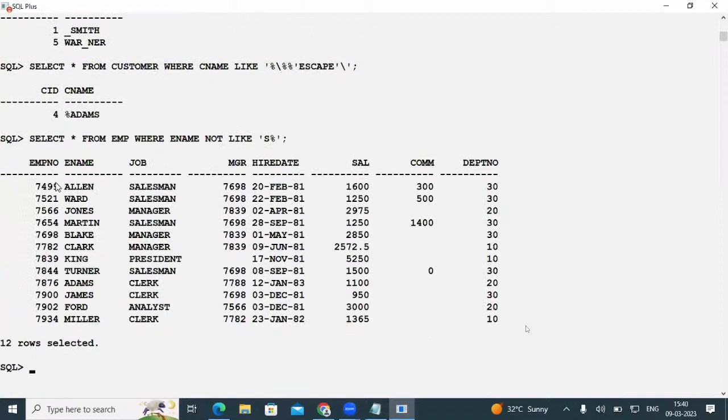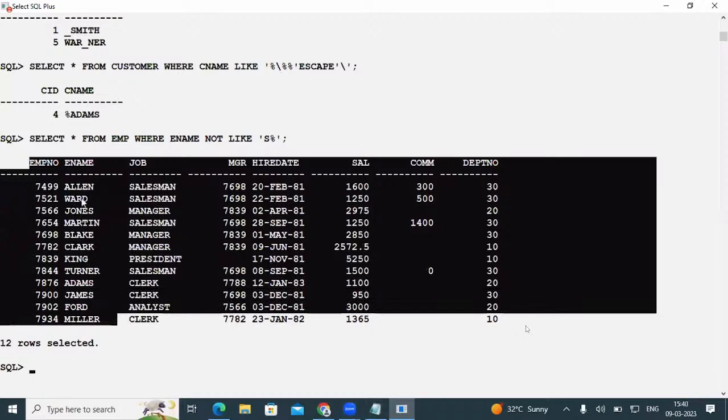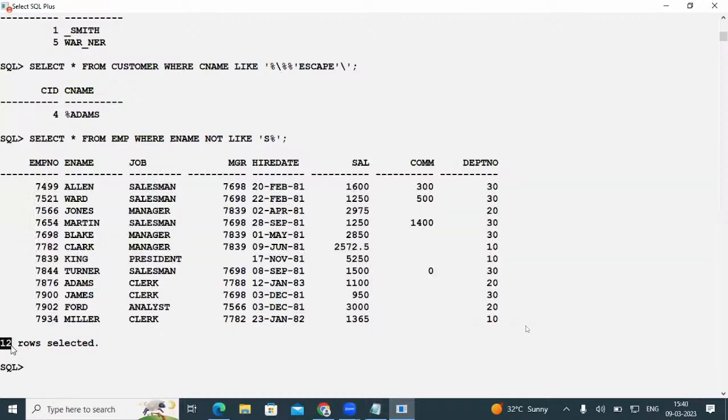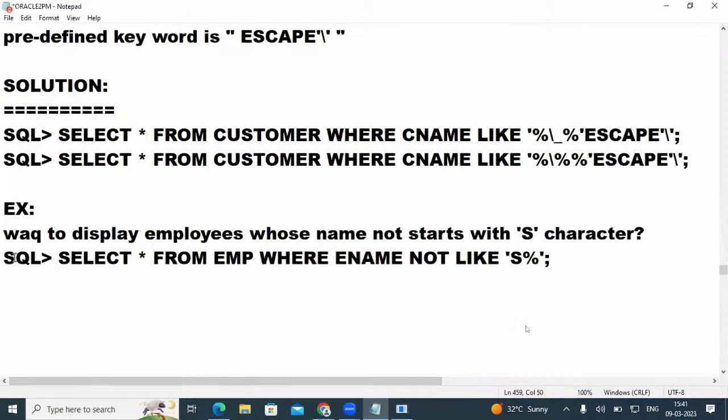Now you can see Scott and Smith are excluded. Except these two people, the remaining employees are returned. Out of 14, we got 12, but Scott and Smith did not come. This is your negative. On every positive operation I explained, you can apply a NOT and it becomes negative.